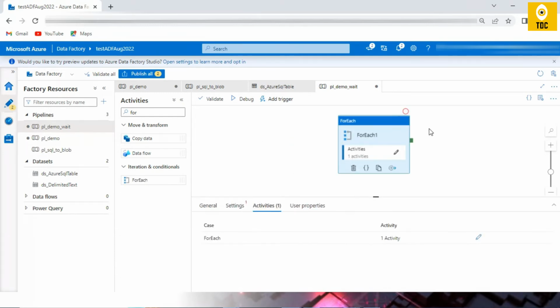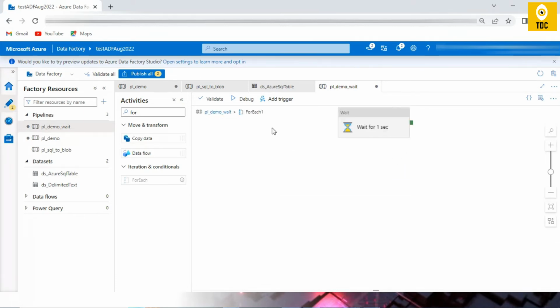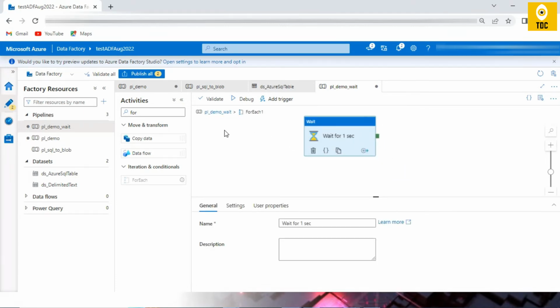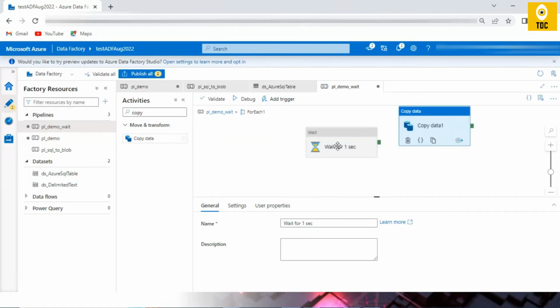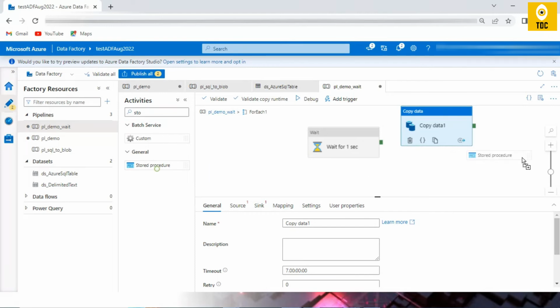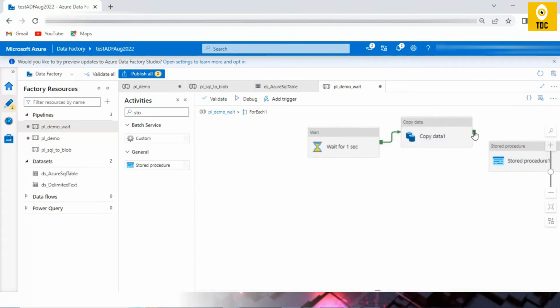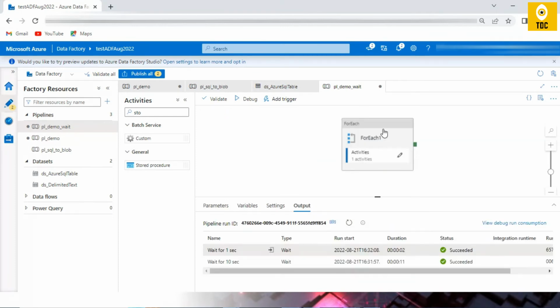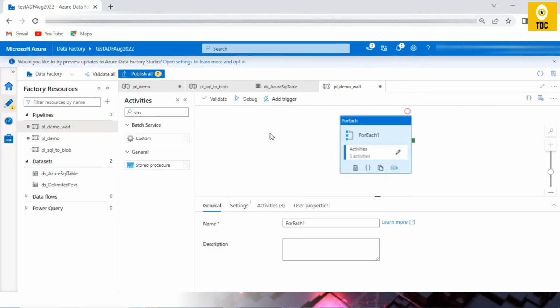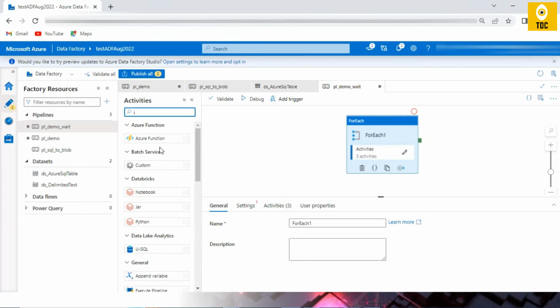So what happens is, whenever I'm executing this for each activity, each time it goes inside the for each activity. There might be other activities also, right? There might be a copy activity, there might be some stored procedure activity after this. There might be any number of activities subsequently. But before getting into the next flow, it waits for 1 second, or I can create it for 10 seconds. It waits for 10 seconds, and then only it further proceeds. So in each iteration, this happens because I'm in a for each loop. In a similar way, in if conditions also you can use it.